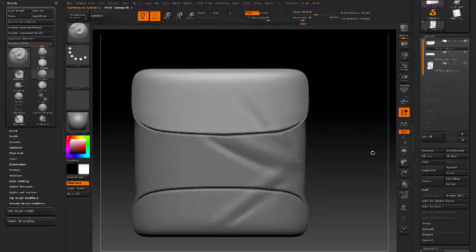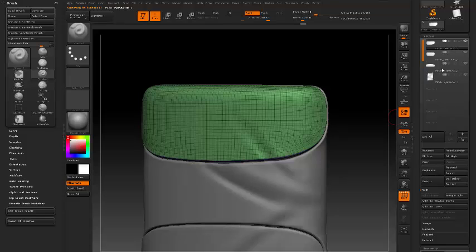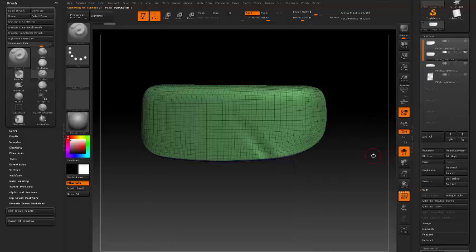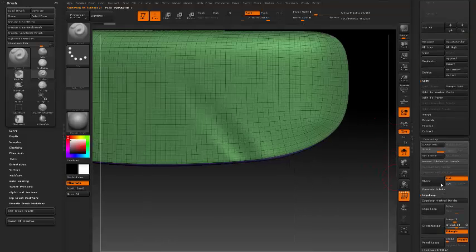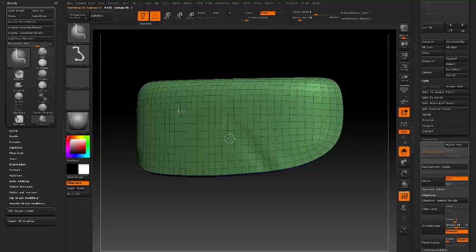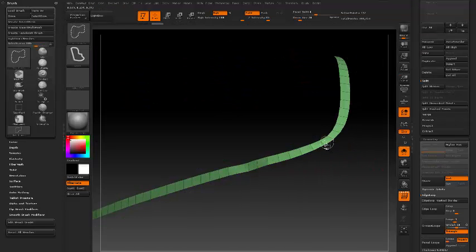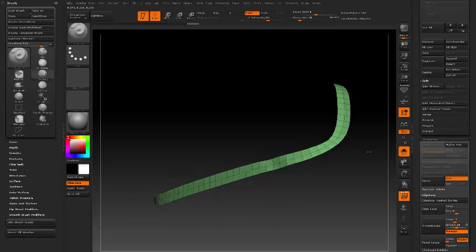Now if you want to, you can do a couple different things as well. I'm going to go ahead and duplicate this one off, and I'm going to drop the subdivision down. I just basically want to steal some of this geometry, so I'm going to delete higher. I'm going to hold down Control Shift and go into select lasso, and I'm going to grab these 2 edge rings here, and I'm going to delete hidden.